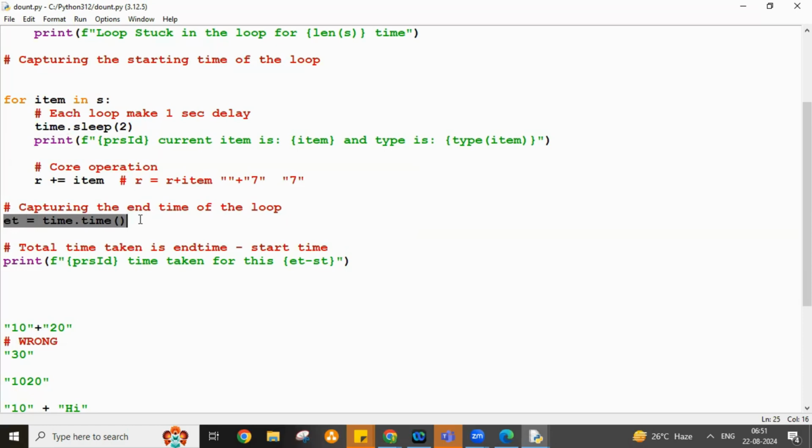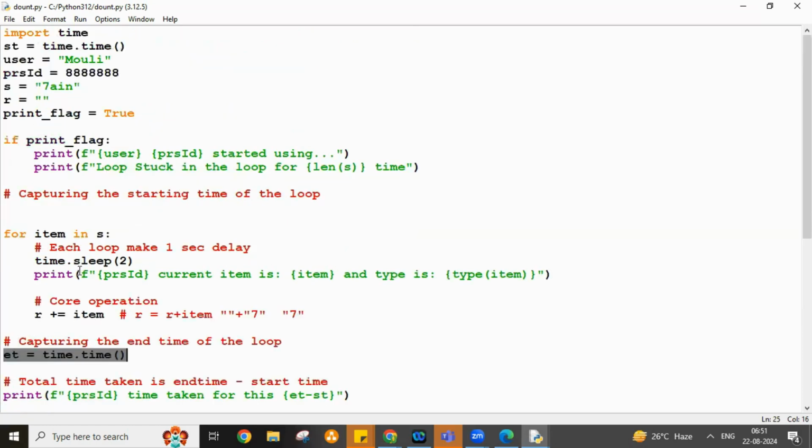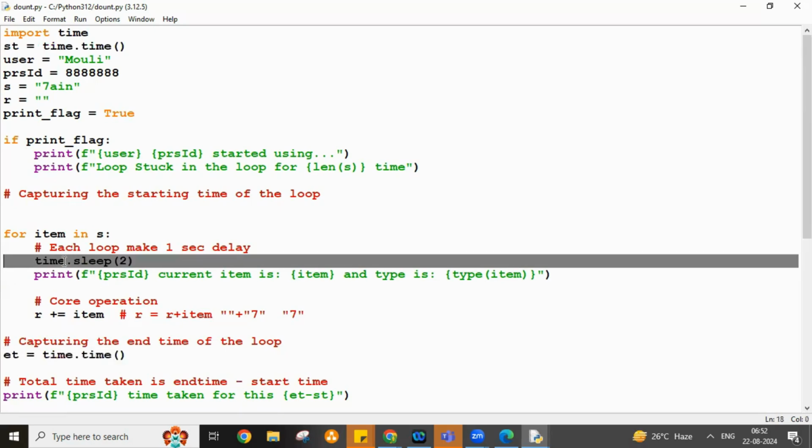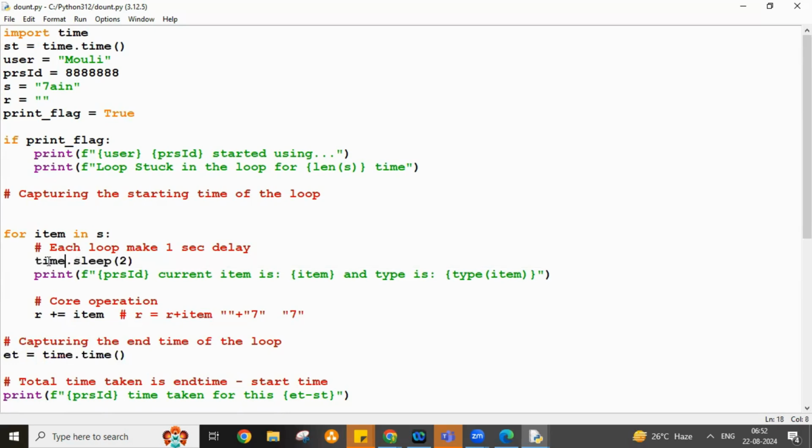So when there is a use case where I want to check the performance of each function, what we do is apply exactly the same logic as I'm doing here. At the start of that logic and at the end of that logic, I'll put this statement and see how much time it is taking. Got it? Since I'm deliberately keeping a 2 seconds delay, that's why it is 8 seconds, right?